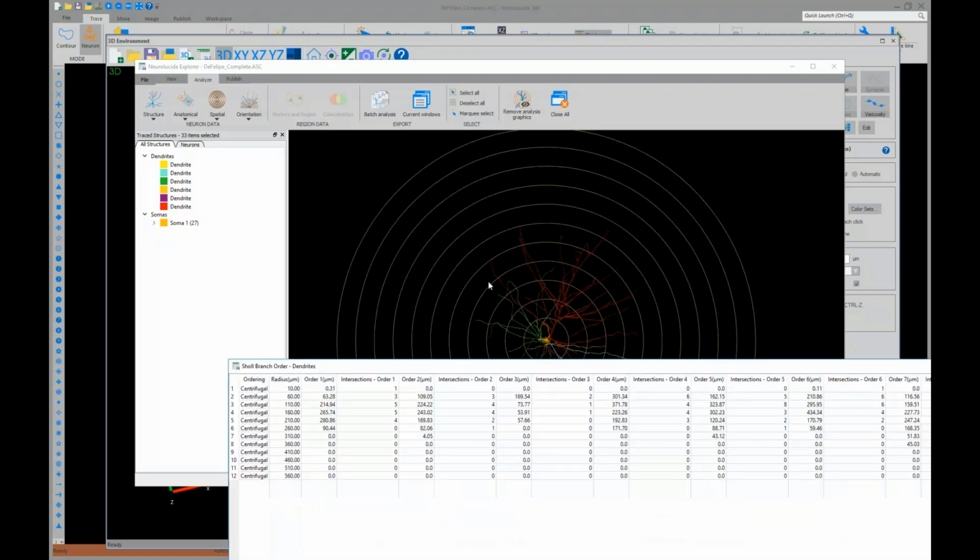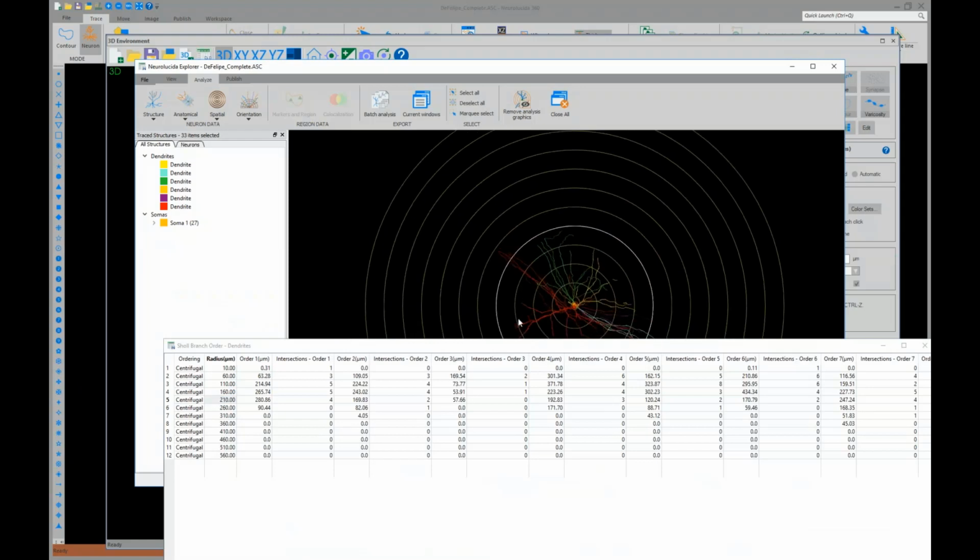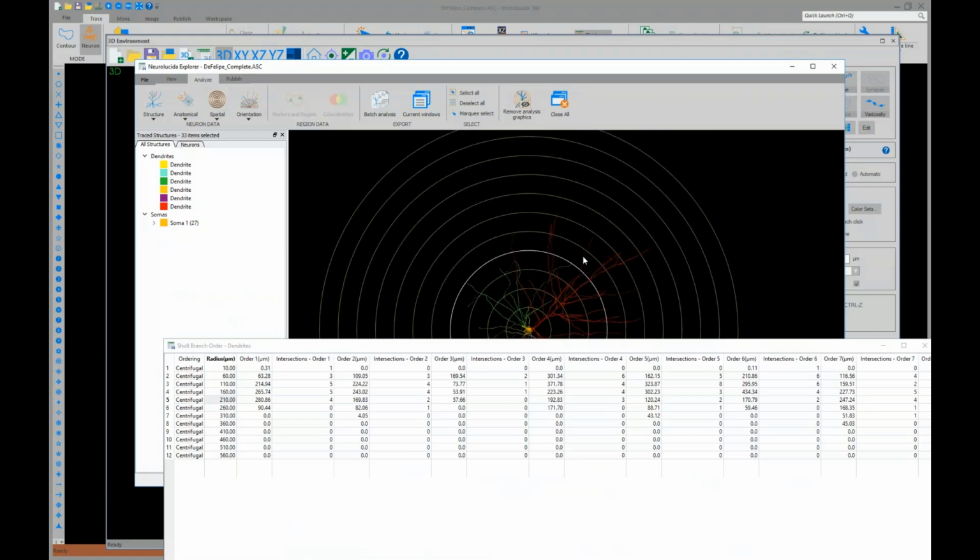And then you can see that as you select individual data in the output, it'll highlight the representative Sholl ring, so you can see exactly what we're talking about. Okay, so all of these numbers are generated for you automatically. If you were interested in branch order, for example, that would be one way to calculate it as well.